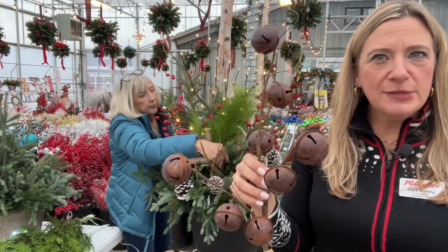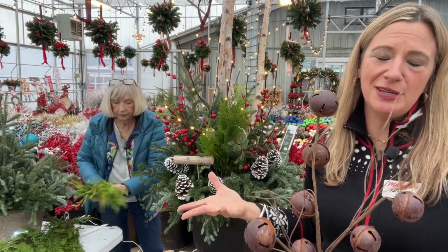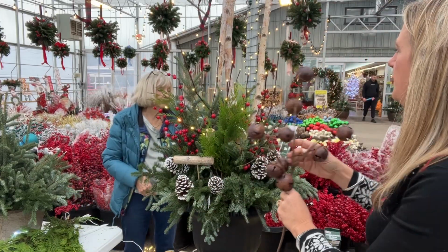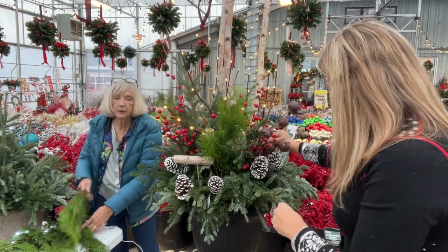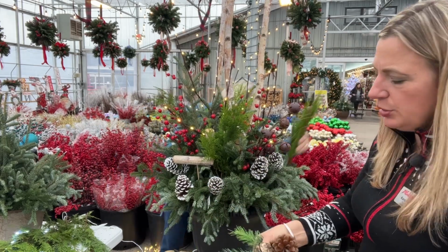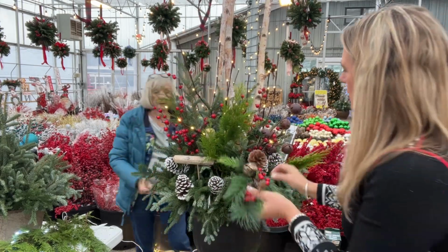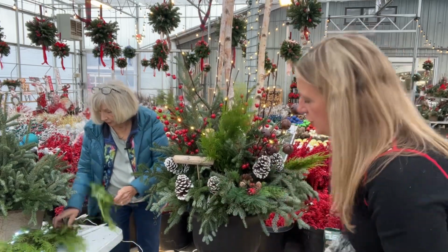The bells are always popular, so in our combinations here we'll show you there's lots of different bells depending on your theme, but these little rustic ones fit perfectly with the look that I've got going on here. Oh, and it smells so great too. Oh, I'm sure. So you could go into this one here and place that down here. Again, you're getting that mixture of texture.